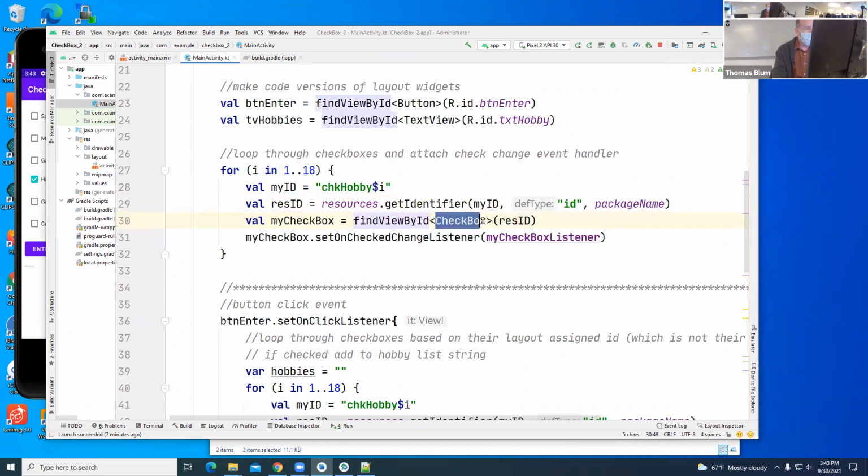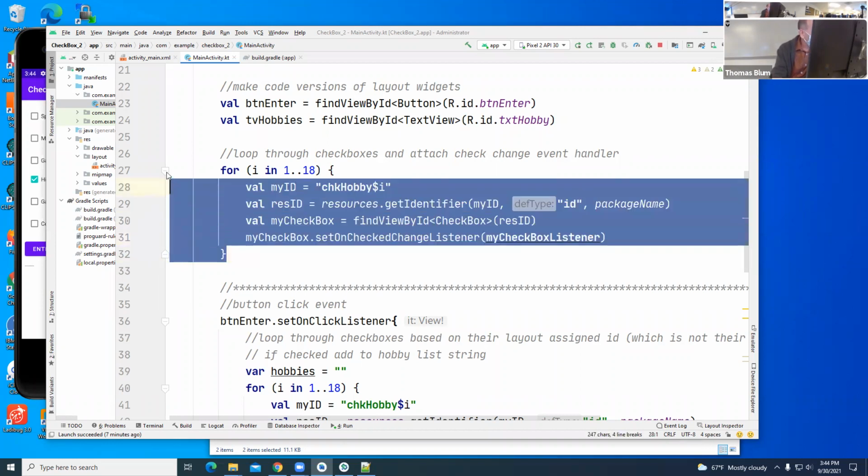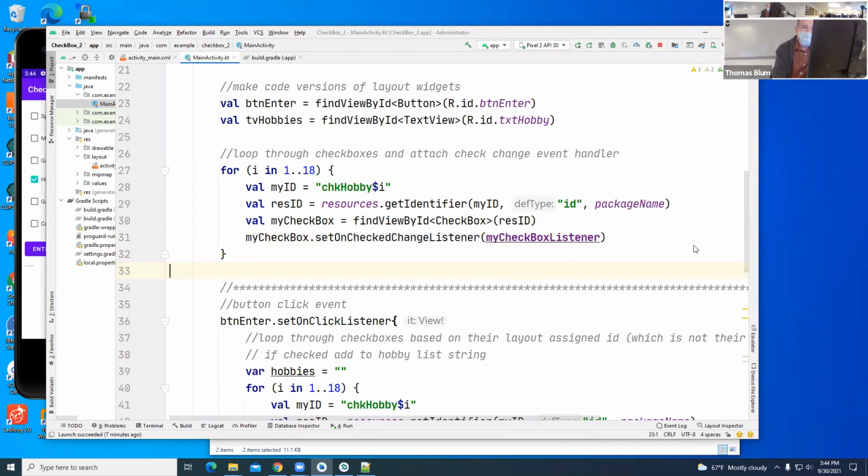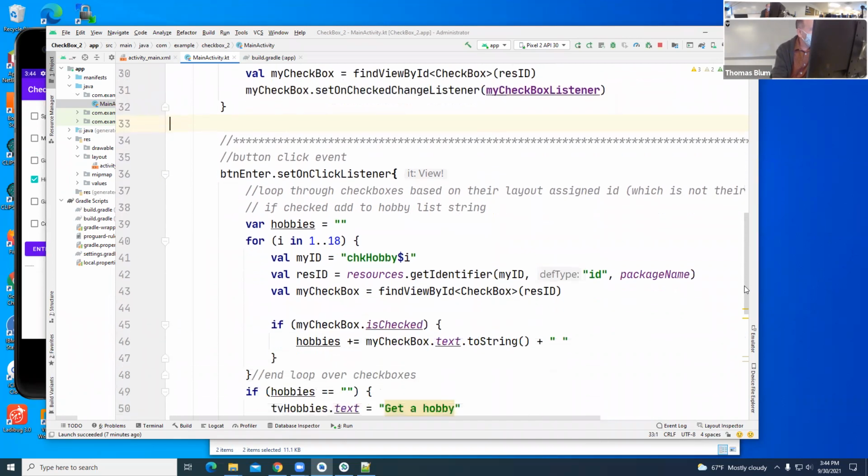I'm finding it and casting it as a checkbox. And then I'm giving it a checkbox change event listener, handler, blah, blah, blah. So all of my checkboxes, if they're checked, are going to call this function, which is going to clear out my results.